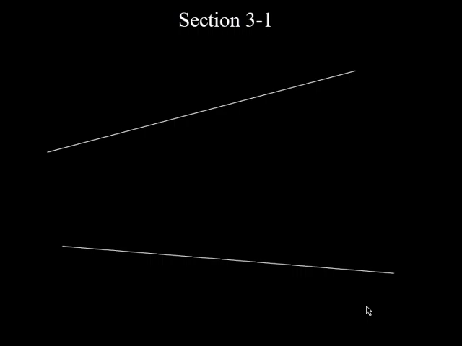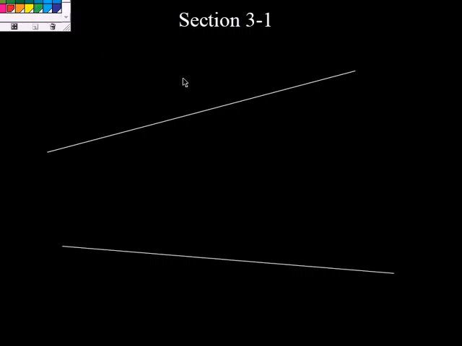Now tomorrow I'm going to make these two lines actually parallel to each other with a transversal. But today, all we're doing is learning what the names of these angles are. That's all we're doing, okay? We're not really learning any real math that's involved in this. We're just learning the names of the angles. So it's kind of like geometry vocabulary, I guess, if you want to think of it that way.